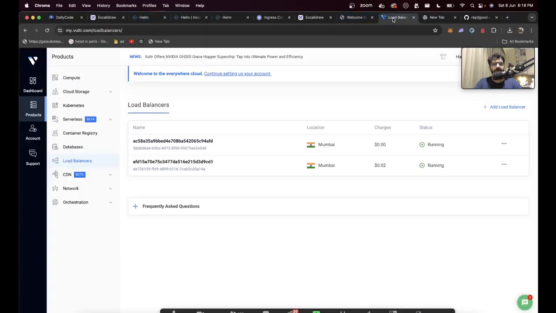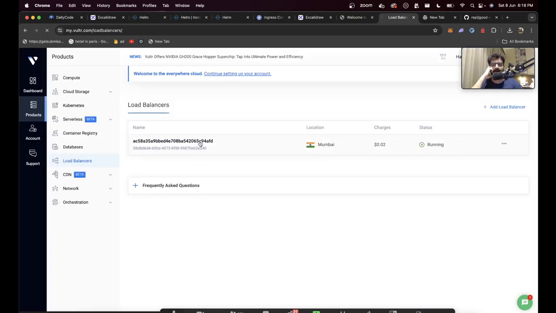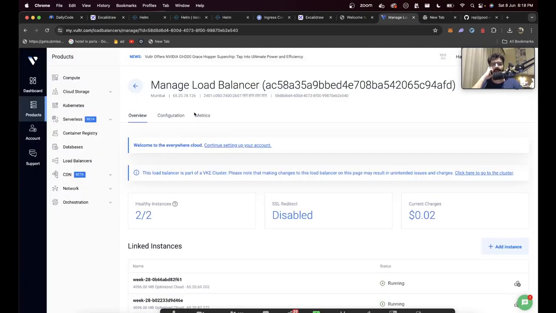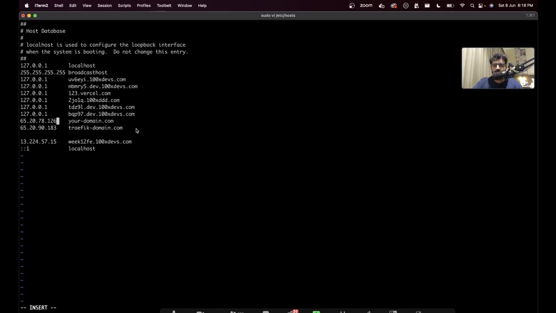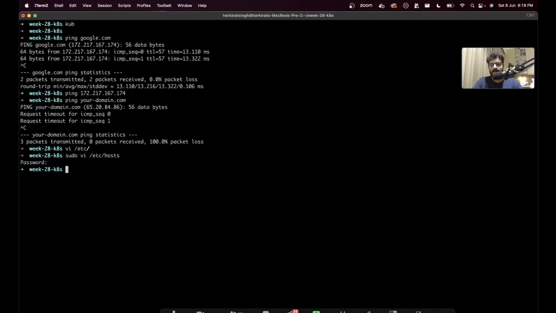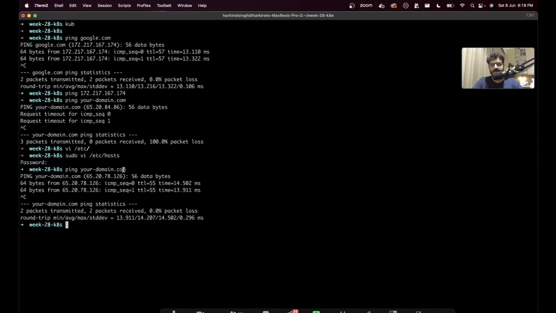If I go back to Vultr, I have 2 load balancers. Now it will be very hard for me to tell. Oh, I guess we just deleted the other service, so we should now only have 1. If I open this and copy the IP, this IP right here, and paste it in my local hosts file, I am telling my machine, my Mac, that your-domain.com points here. Doesn't matter what the DNS server says. For you, this server points to this IP. Why is this good? Because I can test this locally without actually buying a domain. So if I copy this, if I now ping your-domain.com, what does it say?